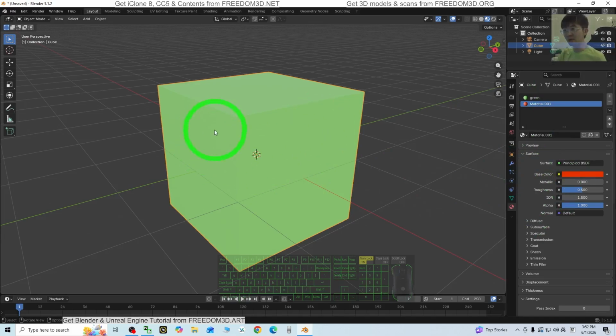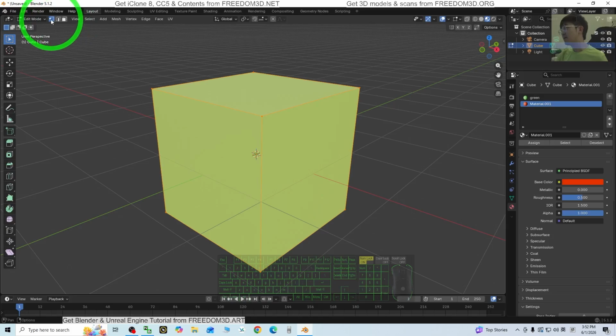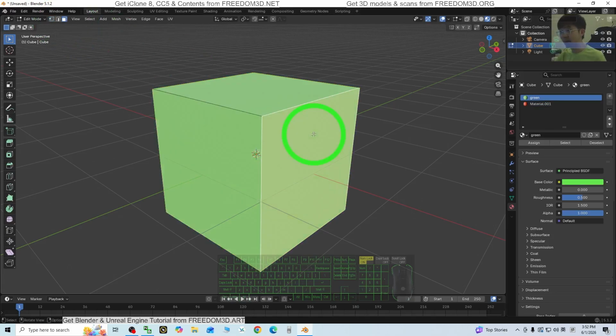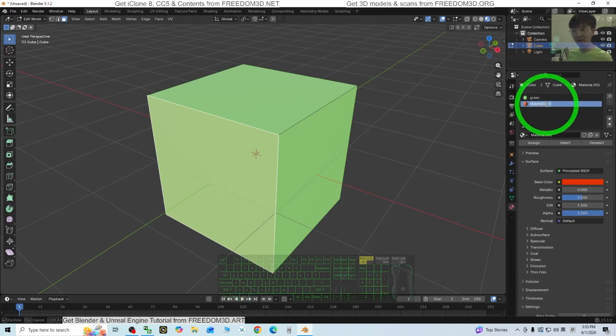And then I'm going to apply it on one of the faces of this cube. I click and select the cube. I go to the edit mode. Beside the edit mode, I have the select mode. You have the select mode vertex, select mode edge, and also the select mode face. I will choose the select mode face so that I can select any of the faces. First I click one of the faces and then I click the material 001. This is the red. I double click it to rename the material 001 to red.